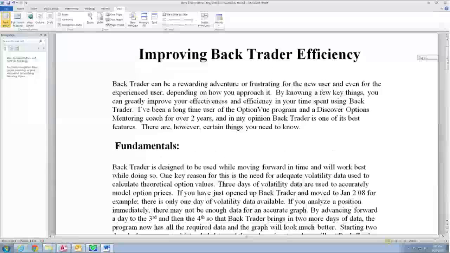So the data in BackTrader goes all the way back to 2001. So you can actually, for most assets, back it up all the way to 2001 and go forward. If you wanted to develop a strategy, that's what I would suggest. You don't want to just go through the recent 3 years of bull market for a strategy, for example, and then assume that it works in all markets.